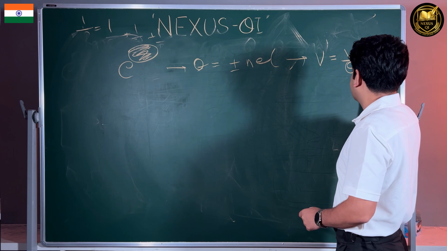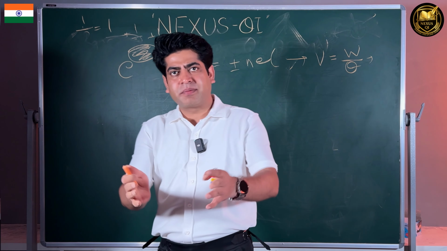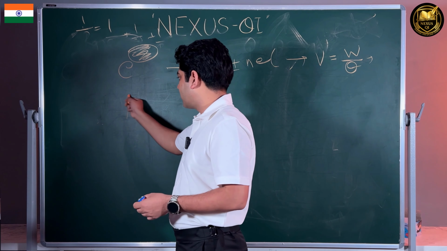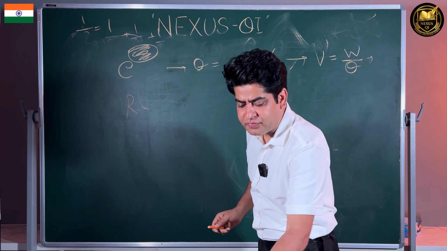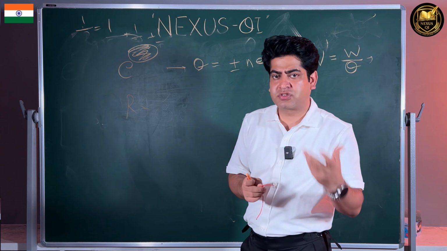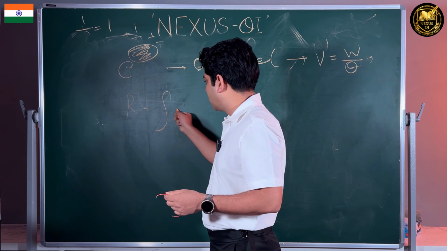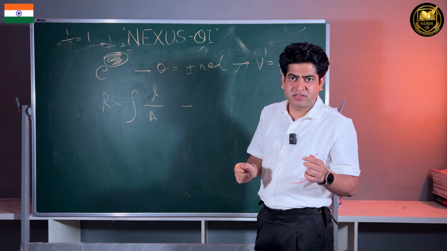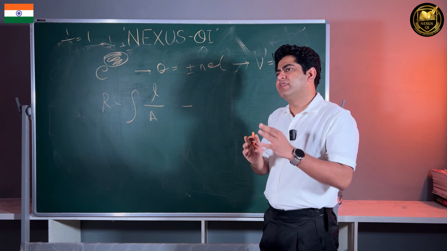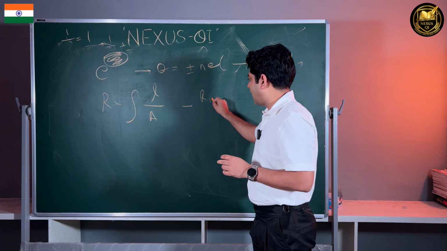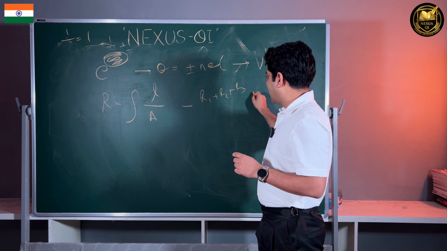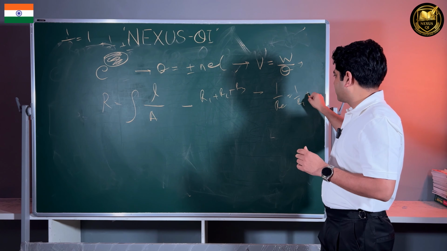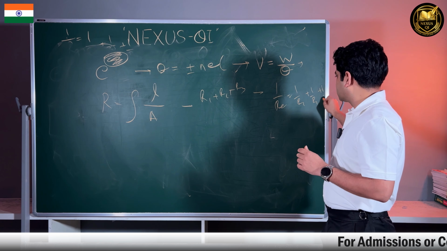And finally after that, if something is moving, definitely there will be some problem. They are going to face some problem. That problem is called speed breaker, that is the R. And we know that R depends on a few things: the length of the wire and the cross section of the wire. So from there we derived the formula R is equal to L by A. We just decoded the formula. After that, there are two types of resistance arrangement. If we have to arrange resistances in series, we do R1 plus R2 plus R3, and if the resistances are in parallel, then 1 by R equivalent is equal to 1 by R1 plus 1 by R2 plus 1 by R3.